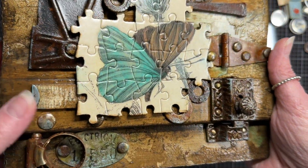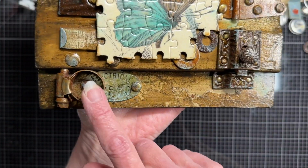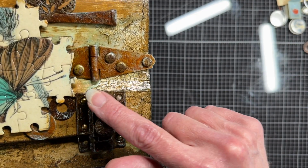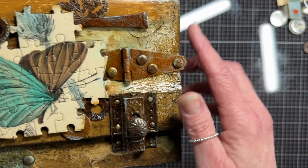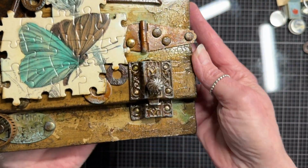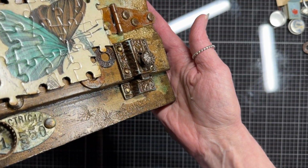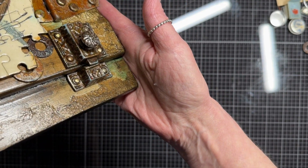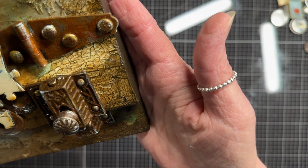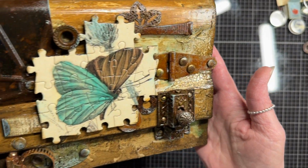There's that tiny bit of patina in a couple spots. I did add this piece back, a little patina, a little more, just tiny little touches of it. This did finally glue down, so this is pretty good. The whole thing still needs to sit for 24 hours or so, but you can see the texture. And the wood grain, look at all those cracks. Love it. All right, I'm really happy with the way this turned out.